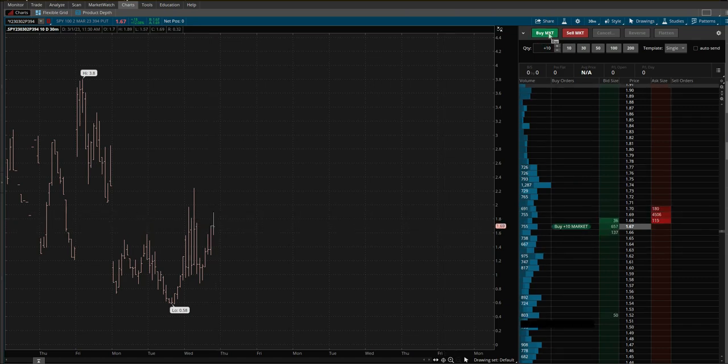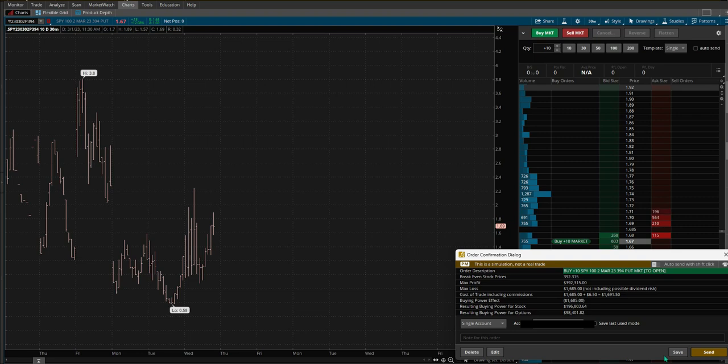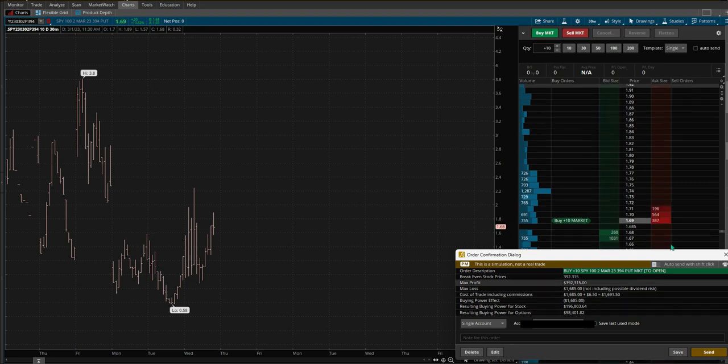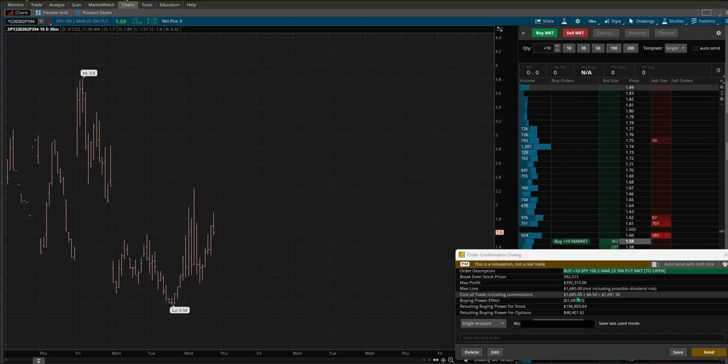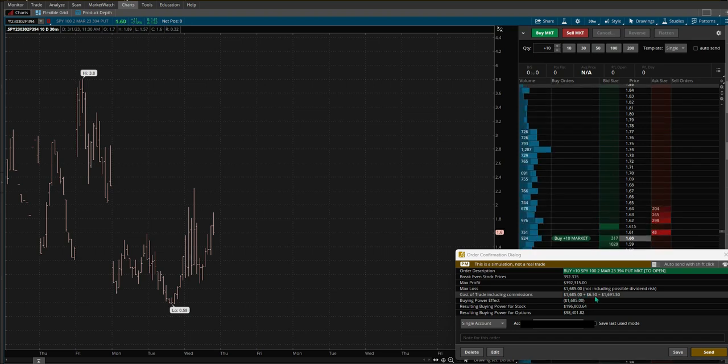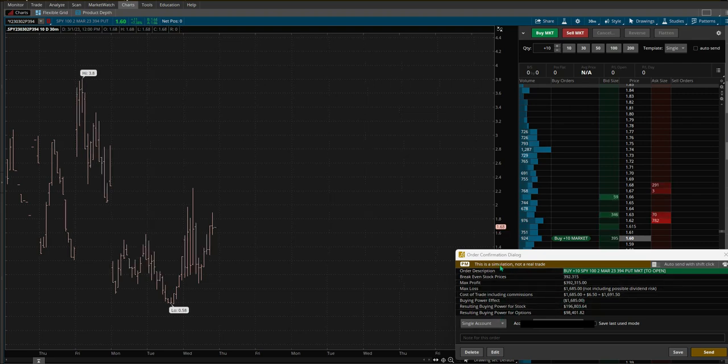So what I do is I place my order and I say buy, and it tells you right here how much this is going to cost you. Cost including commission is about $1,600, $1,700, and there's the commission right there, and there's the total right there. So that's all you have to pay attention to. Is my account. It's not really my account number, but of course it's a simulator. So yeah, that's it. It even says simulation here. So I'll go ahead and send it.